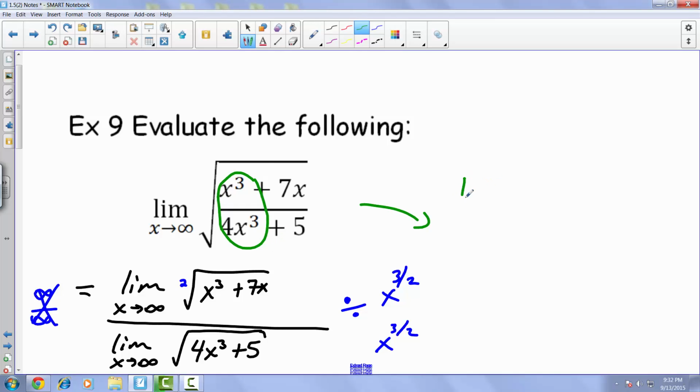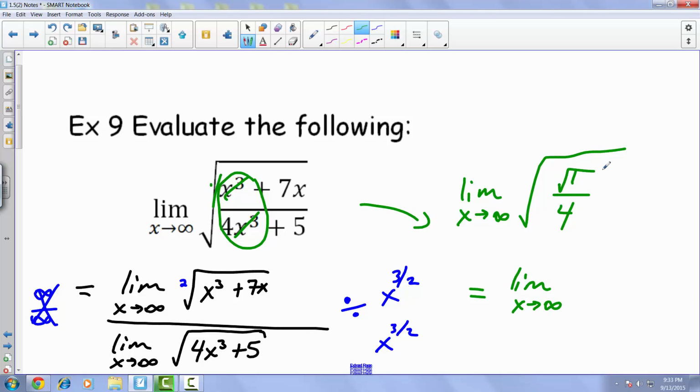And as a result, we can then just take the limit as x goes to infinity of the square root, and then pretty much just simplify our highest degrees. If this is the only thing that's really going to matter, I mean, these guys we saw are just going to go to 0, so they really don't even matter. So if we just simplify this, really we have a 1 in front of this x cubed, and these x cubes will just cancel out, leaving us with just 1 over 4. And really, the square root of 1 over 4 is just 1/2.